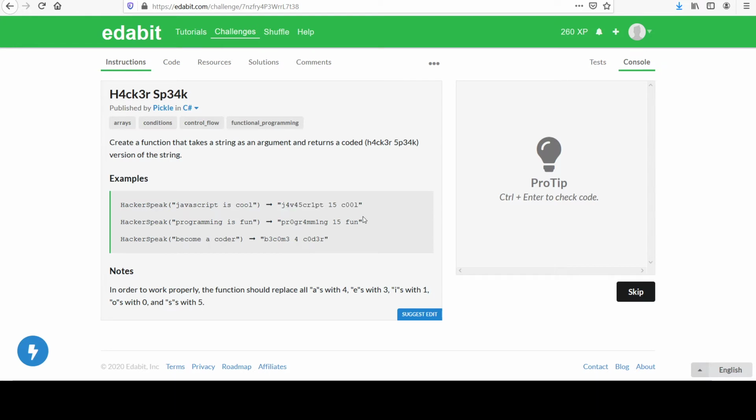So, okay. Refer to the notes section so you understand the scope of which letters change and what they change to. They provide that information for us as they should. You replace all A's with 4, E's go to 3, I's go to 1, O's go to 0, and S's go to 5. So we've got 5 letters there, mostly vowels. Instead of U, we're doing S. So I think we're good to start.